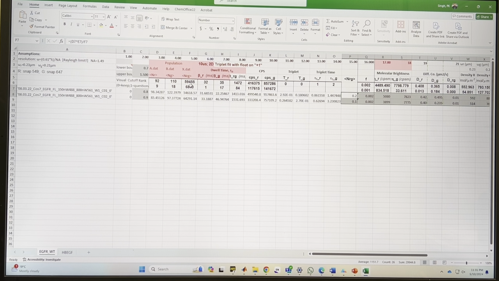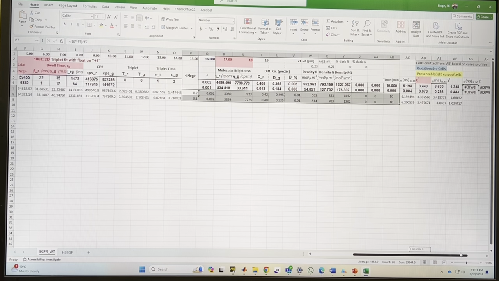the population density of red and green and both, the dwell time, how long it takes to travel through that optical volume, and the triplet state. But what we are interested in here is the FC value, the cross correlation between the receptors, and the brightness of the fluorophore, whether they are good or not. We need at least 100 value, but it's pretty good here, you can see. And then how fast they are moving. So this is DR, diffusion of red color like mCherry, diffusion of green color like GFP, and diffusion of both, when they make cross correlation.